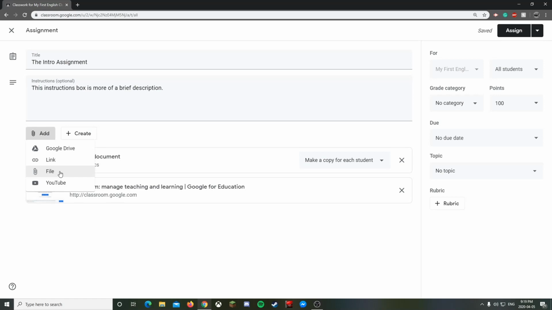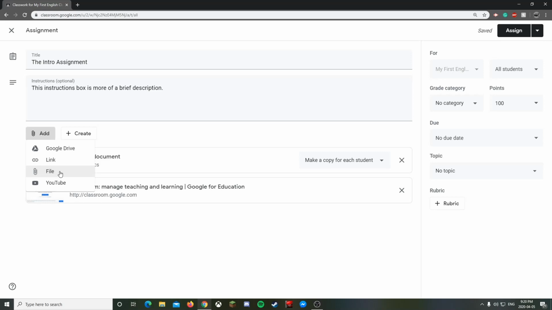The next one is file. So this is if you want to attach external files that are on your computer. Now, in general, especially when you're working with laptops and especially when you're working with Google Drive and Google Classroom, I would recommend uploading all of your files to Google Drive. If you're allowed to use the sync application, you can always sync and have your Word files and stuff usable by adding them to the Google Drive that way. But it is a good idea to have everything in the cloud storage, so that if your laptop dies, or if you lose USB drives, you don't lose stuff. So just a tip there.